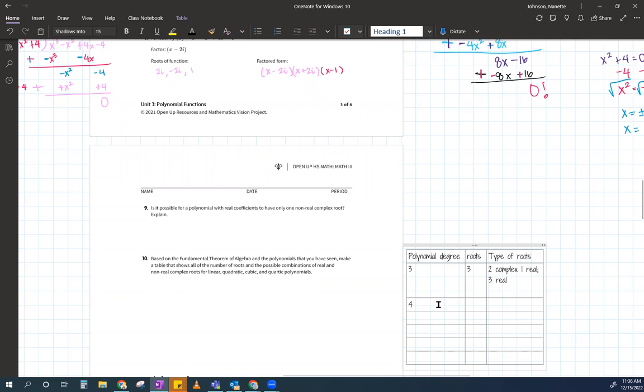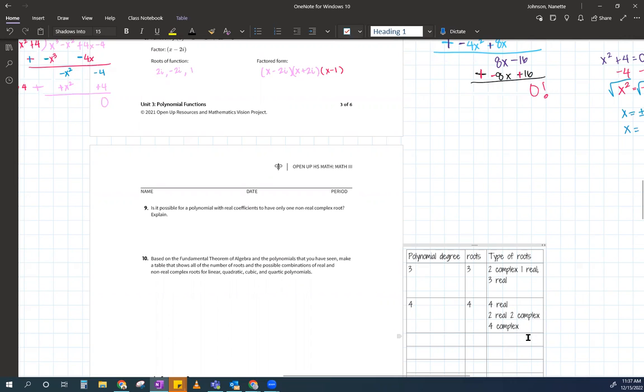So what they're asking for is, can you do it with a quartic? So you'd have 4 roots, and you'd start off with, okay, I can have 4 real, right? What's another combination that I can have? Yeah, 2 real, 2 complex. Someone says 4 complex. Did I spell it right? I keep spelling complex wrong. My finger wants to write it differently. And then that's really it. You have 4 real, and you have 2 complex, and you have 4 complex.